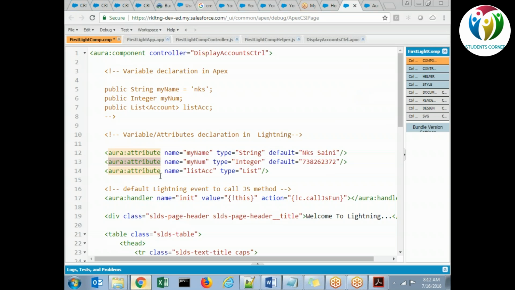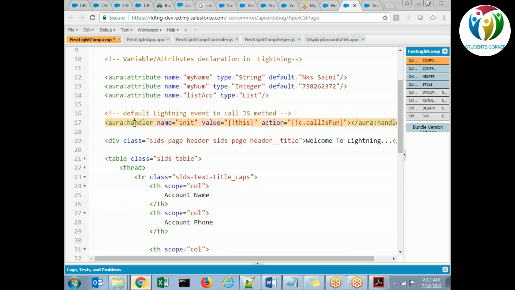So first, I need to know Visual Force very well. I mean the Visual Force page before I go for this, right? If you have a basic understanding of VF page, that's also okay. Because we are not using a VF page here, we are just using the concept of VF page.